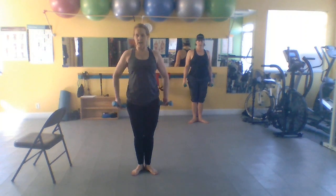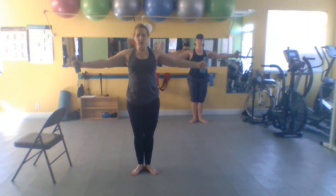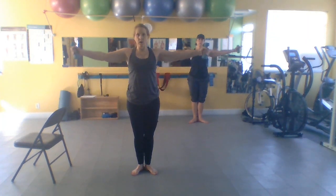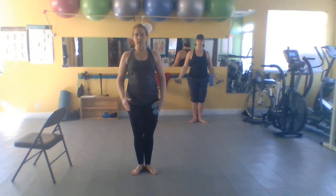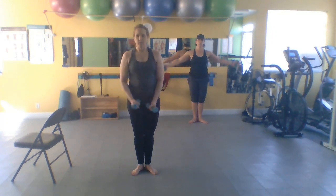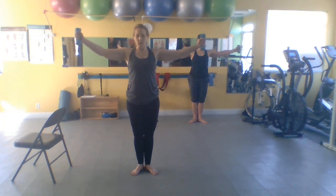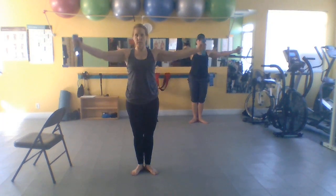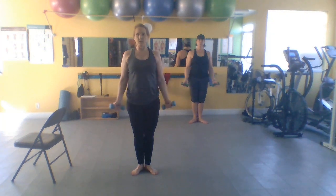So we're going to do side lateral raises. Thumb up, okay? So lift and lower. This is where modifications are going to be handy. You can keep the arms bent. You can get rid of the weights. A lot of things you can do here. Making sure it feels good in the shoulder joints. Light weights, a lot of repetitions. Pull in the belly. Really focus on those legs, squeezing those legs.